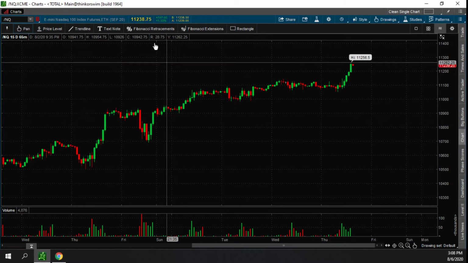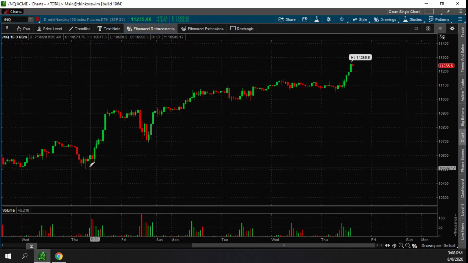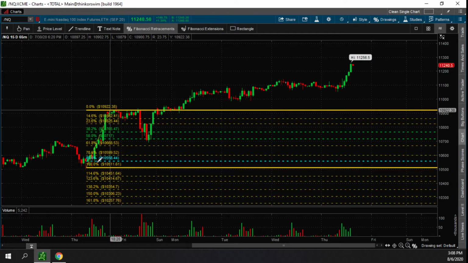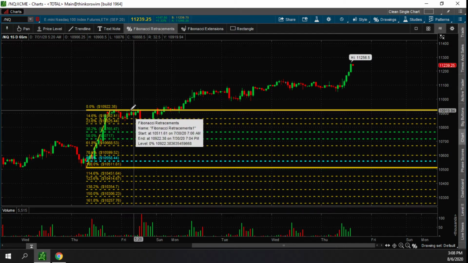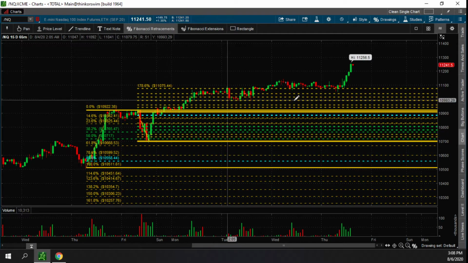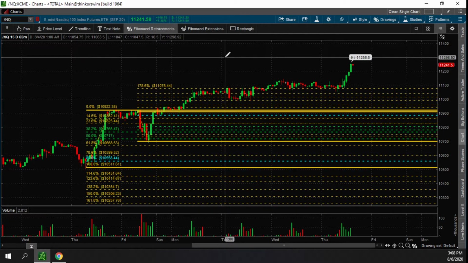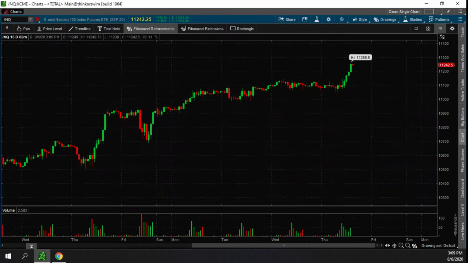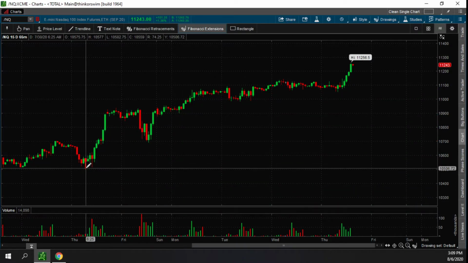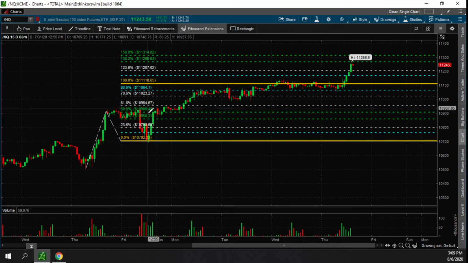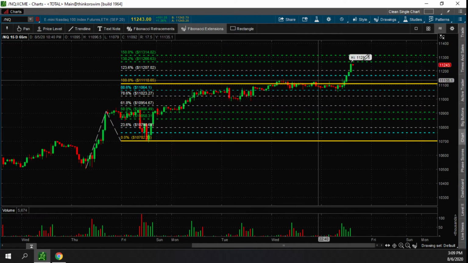So the Fibonacci retracement, this one is 2 points, a high and a low, or a low and a high. However you want to retrace it, you go high here and then high there, and then this is your retracements. Your extension is 3 points. You pick three different points at a time, and then it gives you this, for the daily.